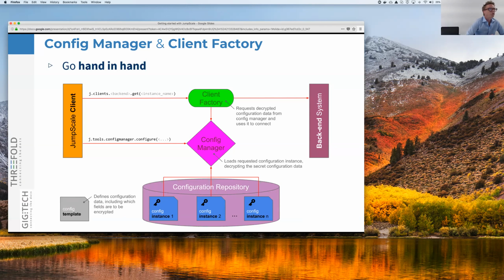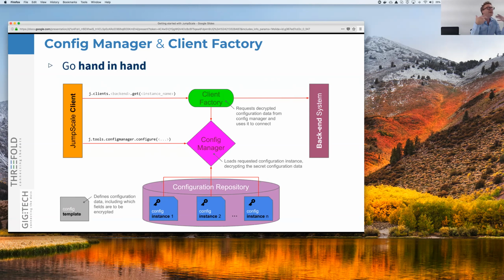So that's my newest production. So I should maybe create a version of this slide that builds, because typically everything starts at the left side. You have a JumpScale environment in a sandbox or a full installation, and from that JumpScale environment, the client, you want to talk to a backend system. And what that backend system is, in this context, typically a 0S node. But it could as well be an AWS virtual machine. It could be a blockchain. It could be a zero-tier network. It could be basically anything you can think of.